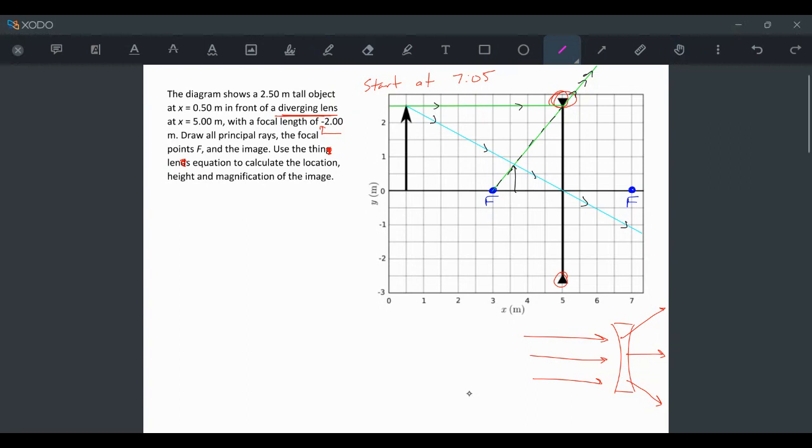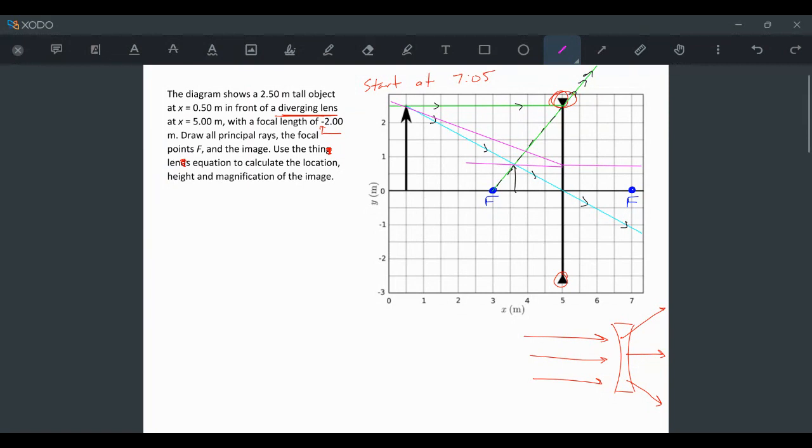What I'm going to do now, we did the one parallel to the optical axis, refracting through the focal point. We'll do the opposite one, which comes in, imagine that it was parallel, or sorry, not parallel, passes through this focal point. I'm just going to draw this to here more or less. Notice this is what we expect it to do, it's going to come along here and do this. This is what the real ray does. We have to trace back.